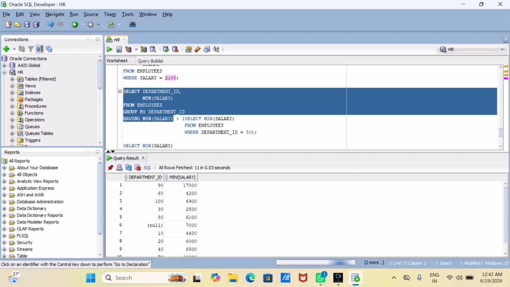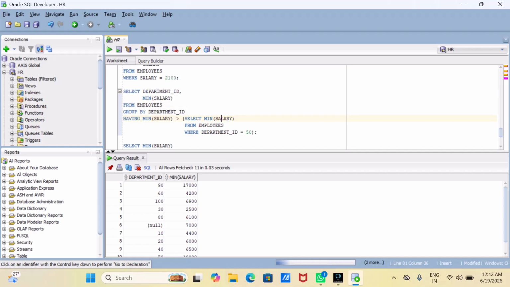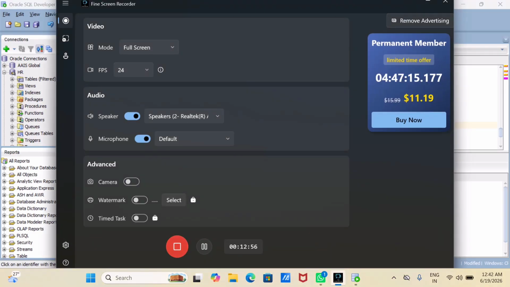So this is how we can also use the having clause with subqueries, right? Whatever subqueries have been taught till now are all valid examples of single row subqueries. In the next vlog, we will study more about multiple row subqueries.